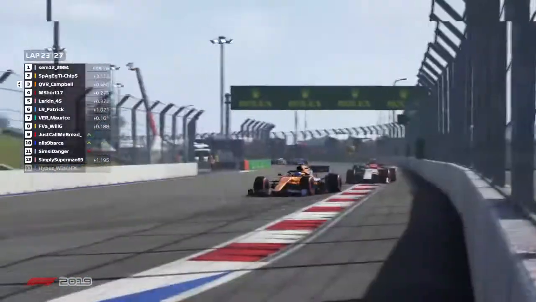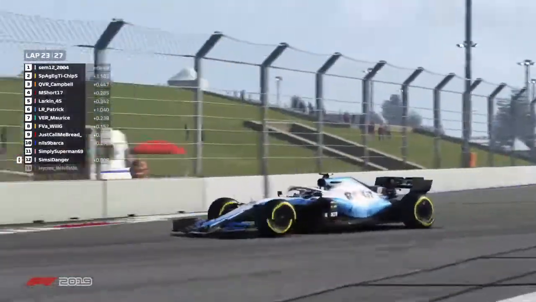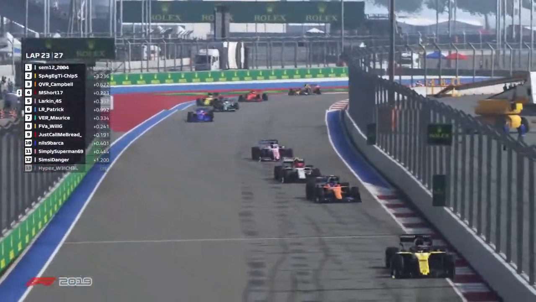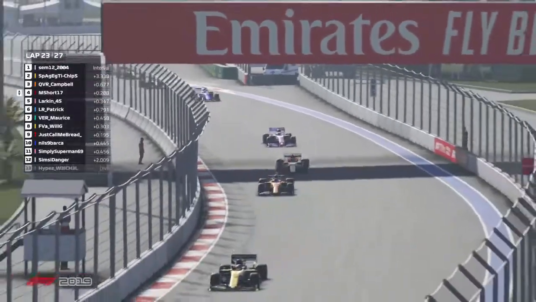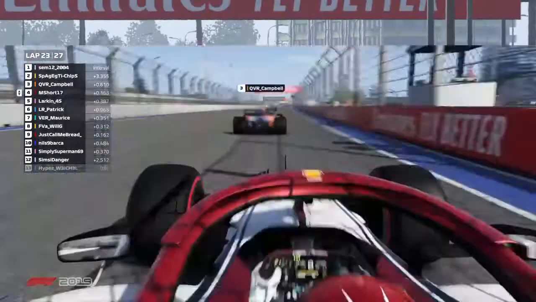Now it looks like someone ran really wide. I think that's Simsy Danger. He might have damage. I think he does. Yes, he does. We saw him run into the barrier on the exit of turn 7, I think. That is heavy front left wing damage, and that's going to cost him a lot of downforce. And he's dropped all the way from 1st to 12th in a matter of laps. That is really unfortunate for the driver.